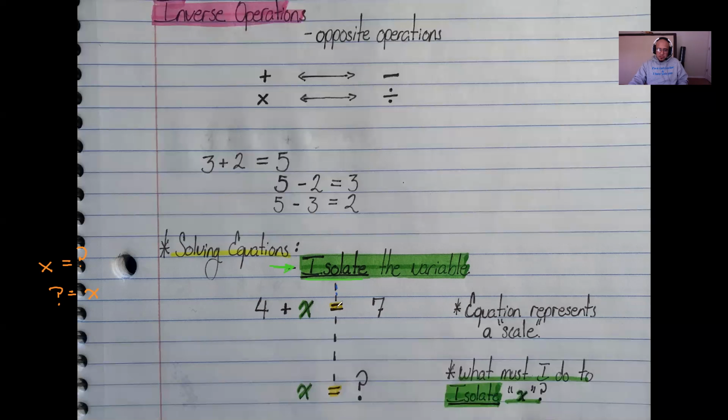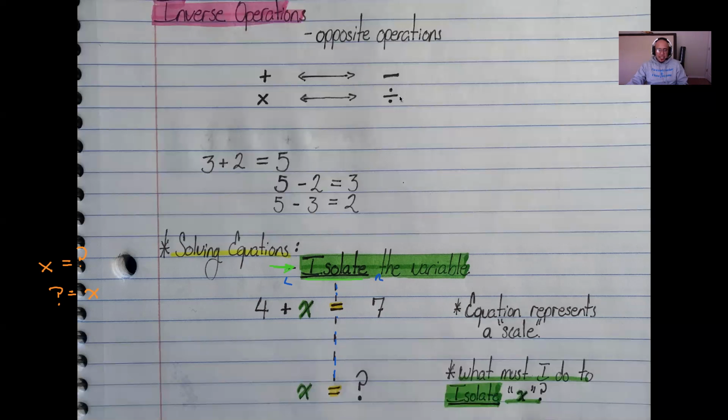Okay, there's two parts. You can split an equation. An equation separates the left side from the right side. So we have the left side of the equation and we have the right side of the equation. So here in this problem, we have 4 plus x on the left side and we have 7 on the right side. Now, is the variable isolated? Meaning, is it on the left side or right side, but is it by itself?